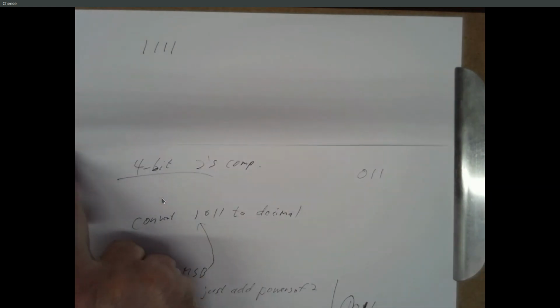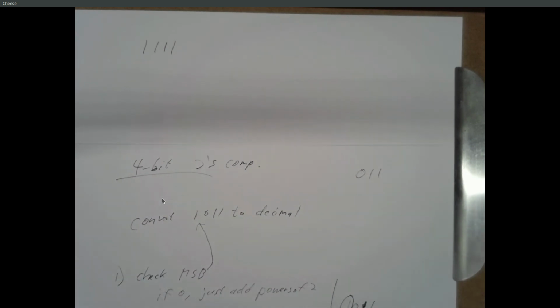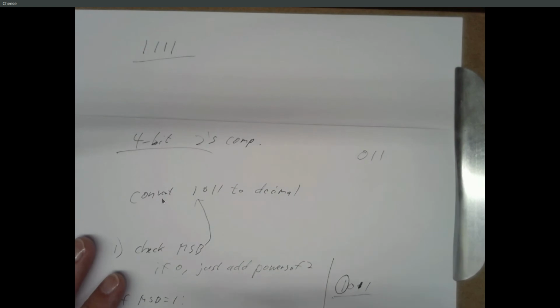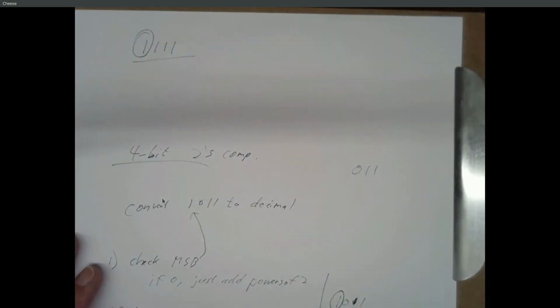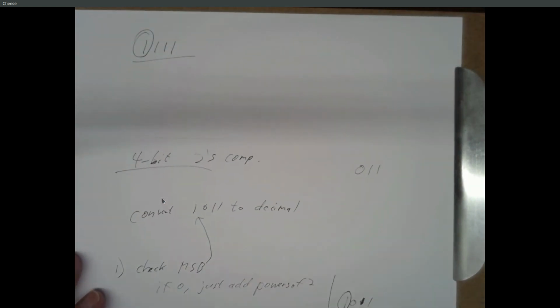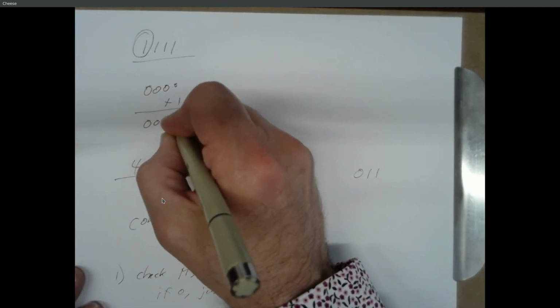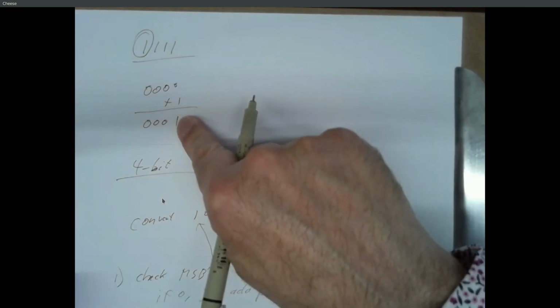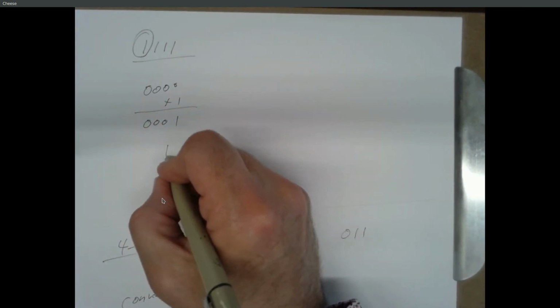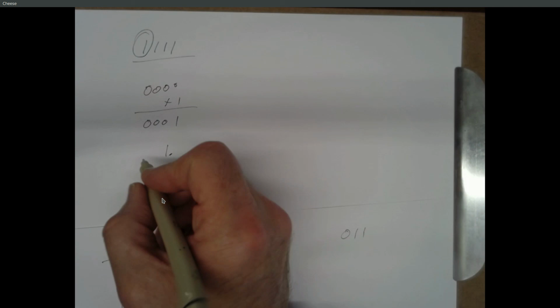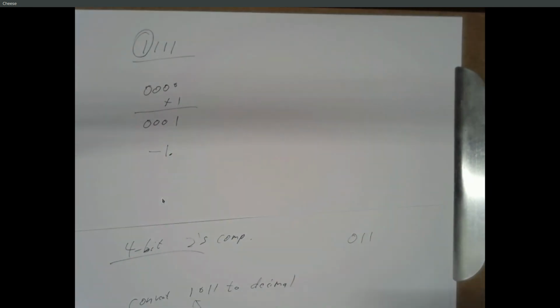So what's your proposed algorithm? Basically, oh no, I got it mixed up in my head. Okay, all right. If we wanted to convert this into decimal, we'd look at this first bit, we'd see that it's a 1. So we want to take the 2's complement of this. So toggle all the bits, add 1. That's the negative of this, that's the 2's complement. Convert it to decimal, that's a 1, and then throw a minus sign in front. So this is equal to -1.